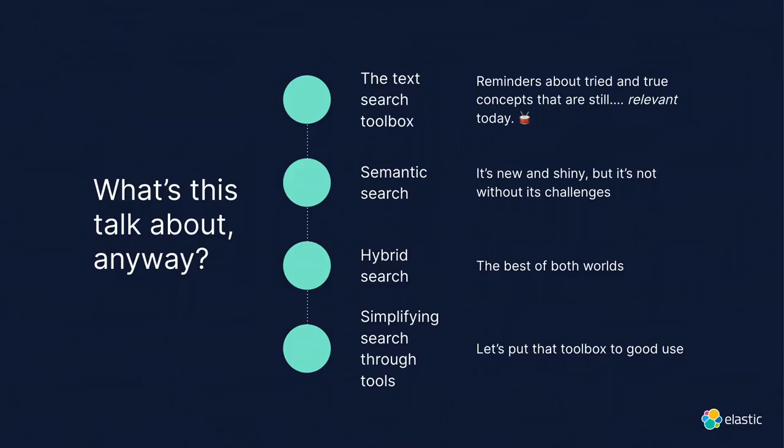So I'm going to be listing some of those traditional tools and building blocks, things that have always worked to make lexical search better. If you've tuned text search in the past, a lot of this is going to be really familiar. It might be old hat. But if you're coming into this field new from data science, AI, or machine learning, some of these might be new concepts to you. We're going to talk about the challenges that we face today with semantic search and how hybrid search really is that best of both worlds. We'll highlight some of those tools in that relevance toolbox that helps us here.